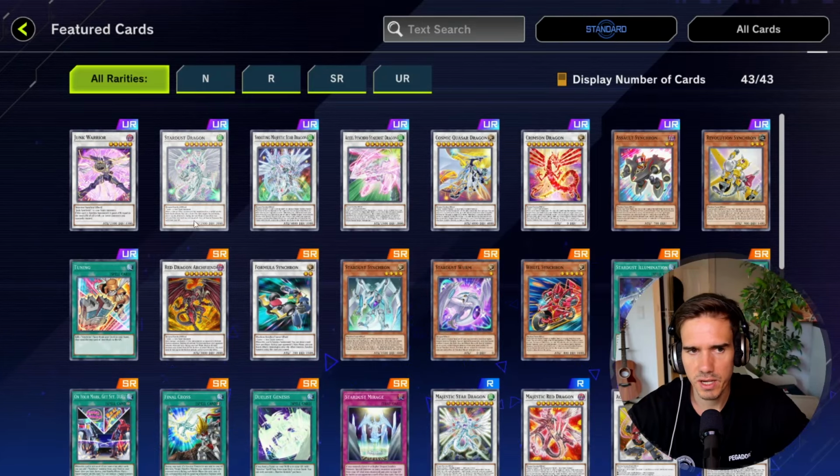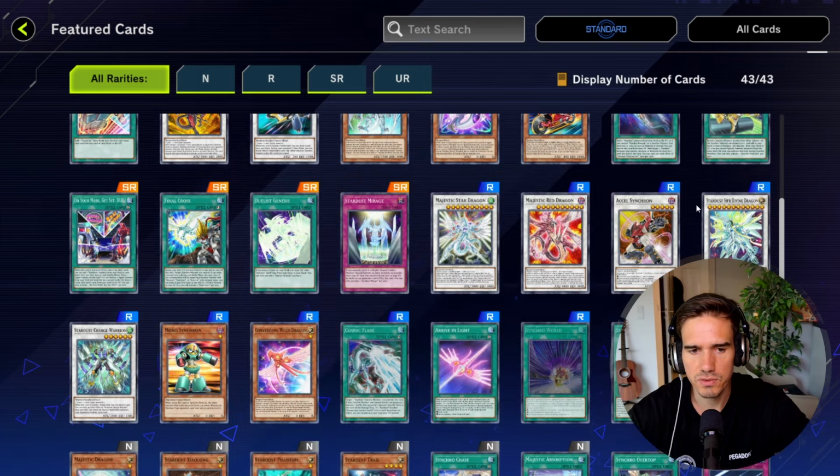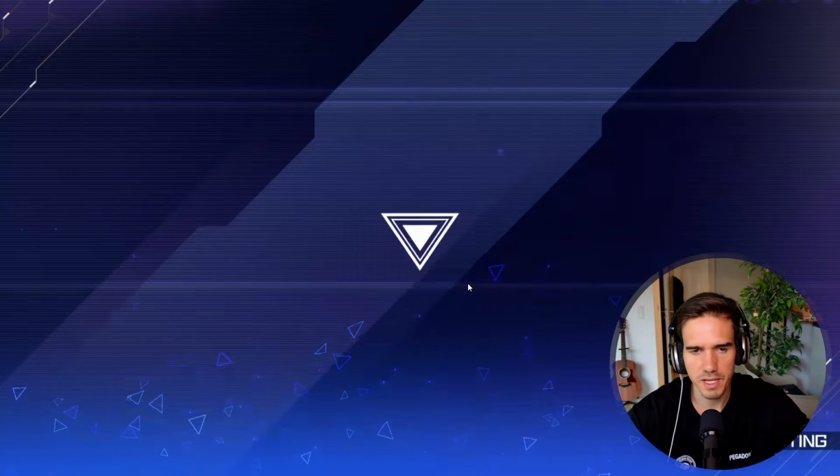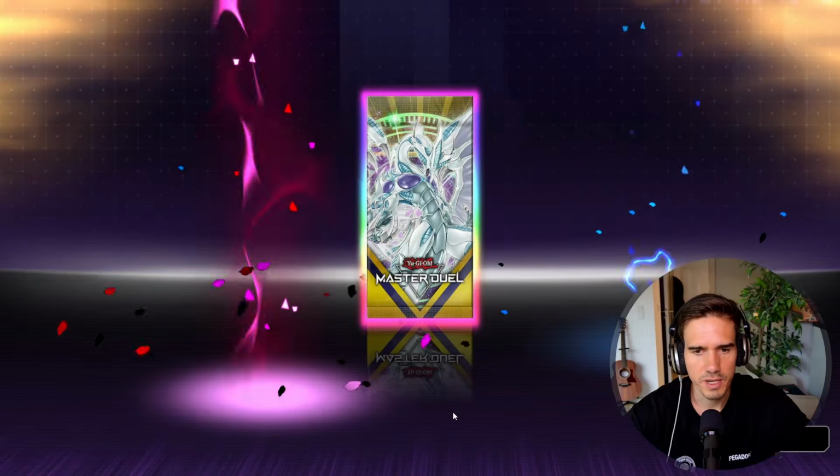What else is in here? Is this pack worth pulling? This is actually not a bad pack. We have the Axel Synchro in here. We have a Cosmic Quasar, which also has a new animation. We have a Crimson, an Assault and a Revolution Synchron. So definitely not bad Ultra Rares that you can get from this pack. Very Synchro-focused pack here. Not bad, not super great. We have an Ultra Rare here.